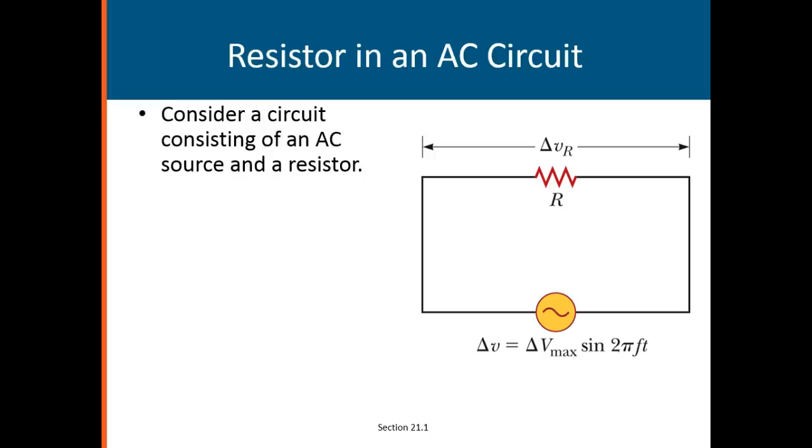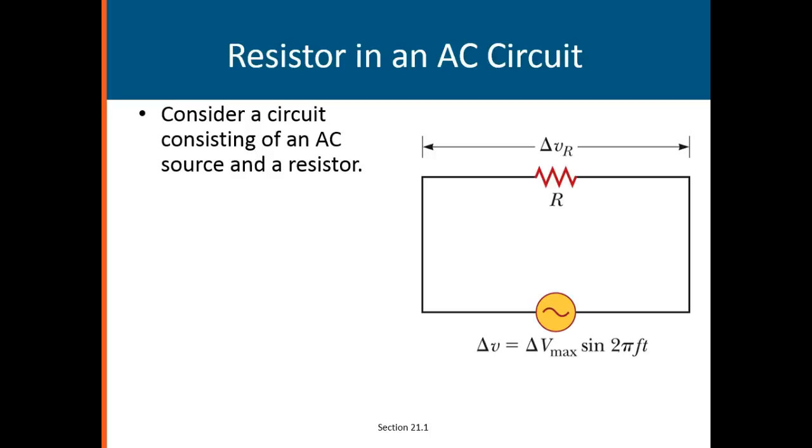Okay? The delta v is the actual voltage, which is a sinusoidal voltage. Sometimes it's max, sometimes it's min, sometimes it's zero. It follows a sine curve. And here is the sine curve. Delta V max, that's the amplitude, the maximum voltage you get, times the sine of 2 pi f t. That makes it radians. f is frequency, t is time. Frequency measured in per second, time in seconds. That makes it a dimensionless quantity. And the 2 pi makes that a radian dimensionless quantity.